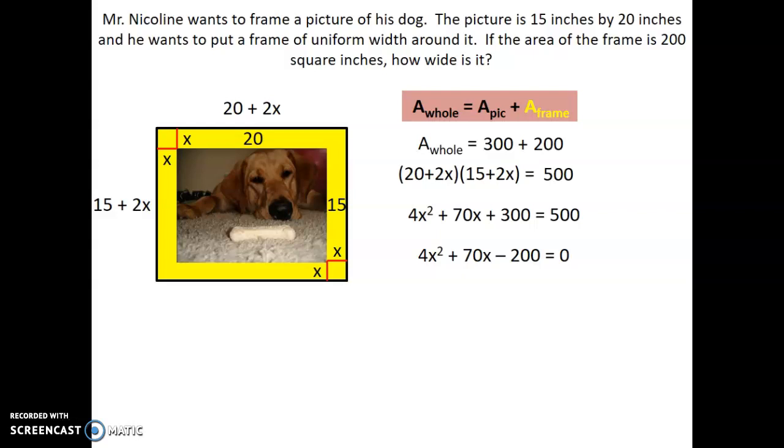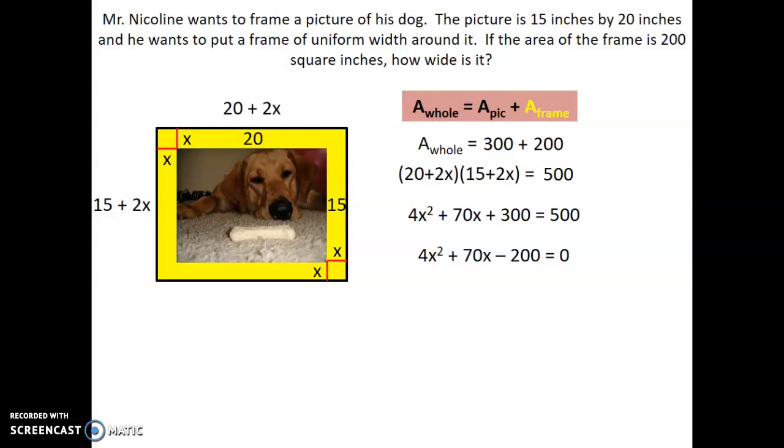Now you can factor it. Now, one thing you can do when you're doing these types of problems is you can reduce the numbers inside the quadratic, possibly, like in this one. If you did 70 divided by 2, and 200 divided by 2, and 4 divided by 2, so basically you take the greatest common factor of 2 out, it makes your factors a little bit more palatable. So rather than 4, 70, and negative 200, if you divide all the things by 2, you have 2, 35, and negative 100. So it might be easier to solve with those numbers than it would be with a 4. Okay, but this is still factorable.